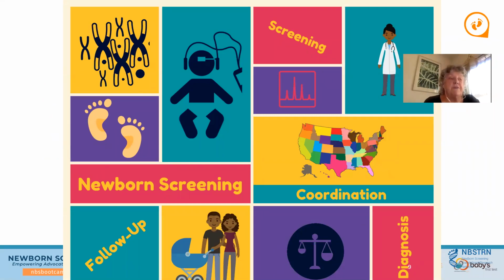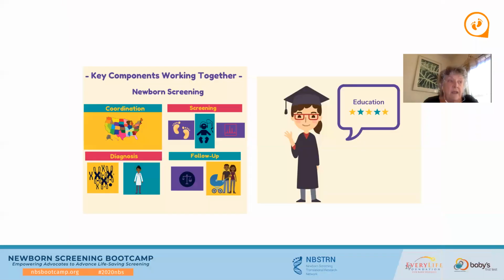Structurally, newborn screening may be divided into 5 component parts, consisting of screening and diagnostic testing, evaluation, follow-up, and treatment, with education as part of all of these steps in the screening process. The parts of the system need to be coordinated to function properly. For instance, you cannot screen an infant without being able to deliver a treatment and the ability to pay for that treatment.